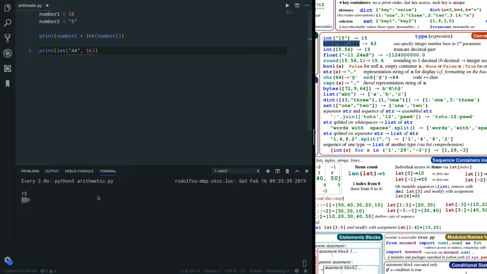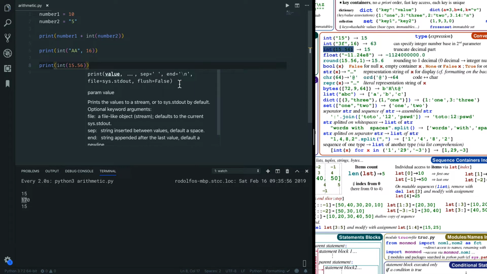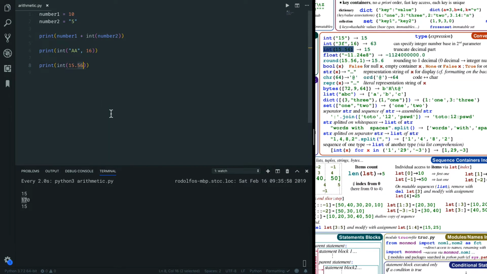Yeah, there you go. Also, it helps us convert not only strings, but other characters. In this case, let me just print it in order to have the output there. Give me the integer part of 15.56. We can also convert to float, and one specific one that is really cool is round.